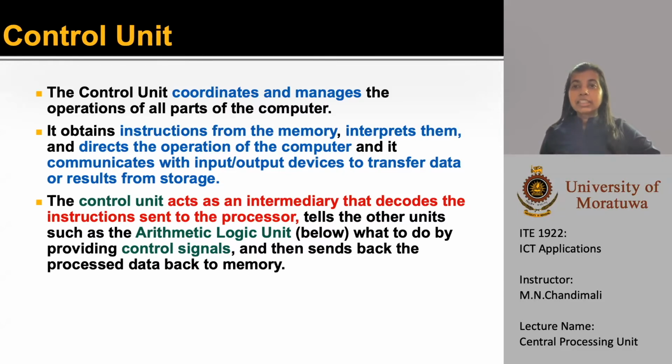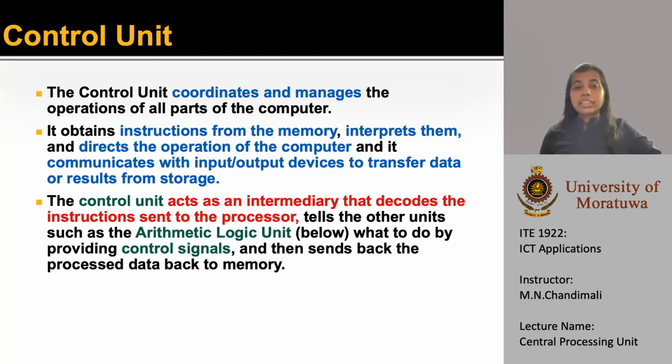As the name suggests, it controls all the operations of the computer. In other words, it coordinates and manages the operations of all parts of the computer. It fetches instructions from the memory, interprets them, and directs the operations, or in other words, tells the other components what to do as per the given instructions, and during this process it has to transfer data between the input-output devices and the other peripherals of the computer.